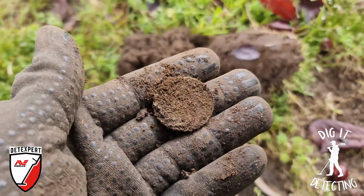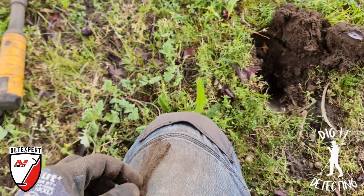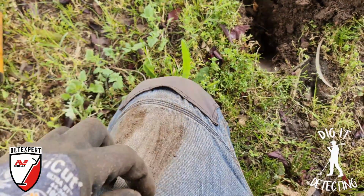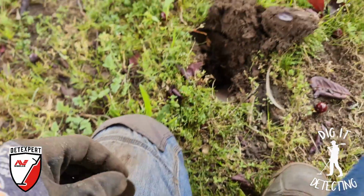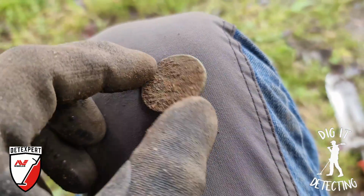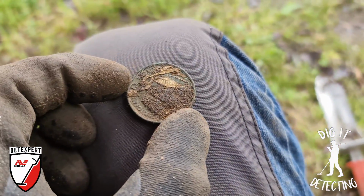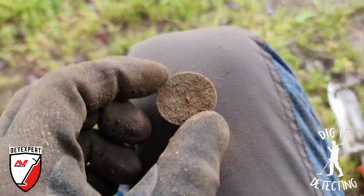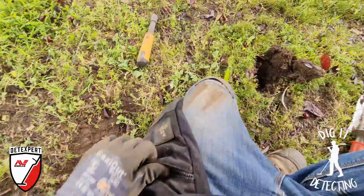We're on fire today. We've dug so many pre-decimal coins. We just need to find more silver coins is all. We really hit the nail on the head with the florin. However, nothing smaller, just a big florin. So that is a rue penny by the looks. We can't really see him too well just yet. Another one for us to clean up when we get home.